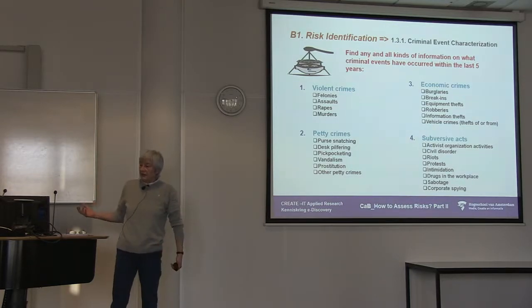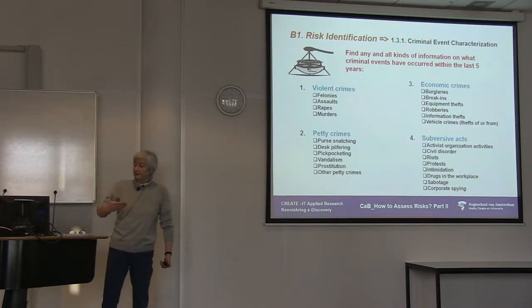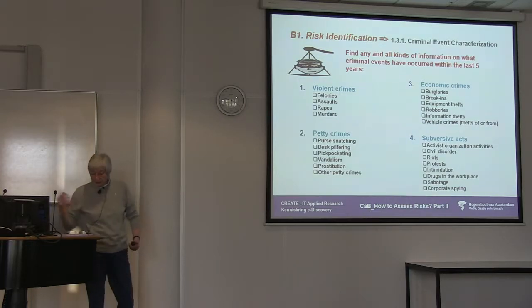Eastern European criminal groups often steal cars because they have an order: can you deliver to me five VW Golf? Can you deliver me 10 BMWs, whatever? And then they simply find those cars in the Netherlands and steal the car. If you have a trace on the car, you can find it back somewhere in Poland or Russia or wherever.